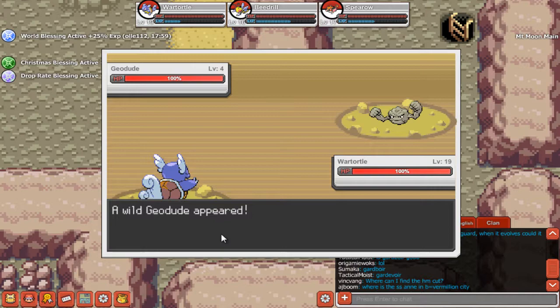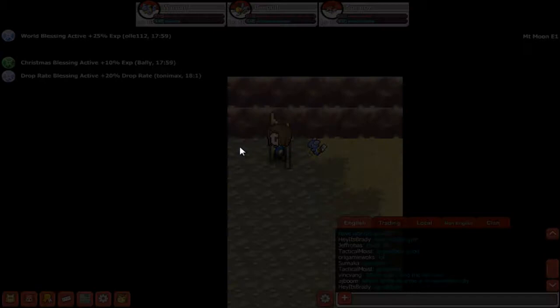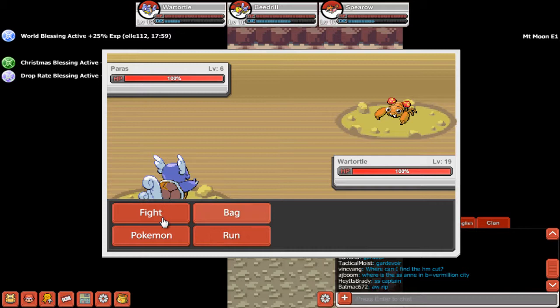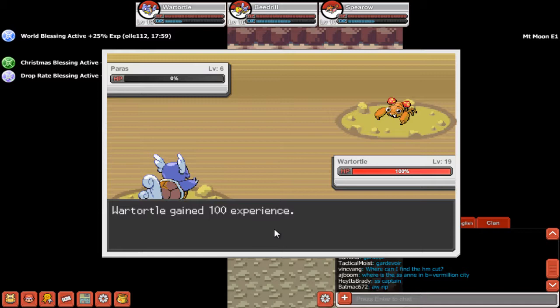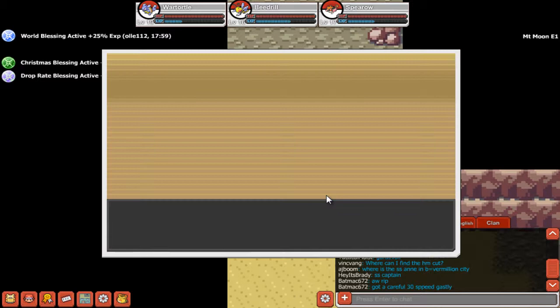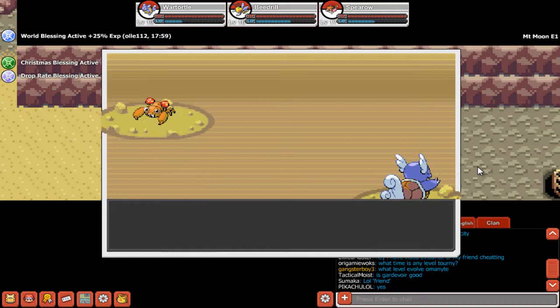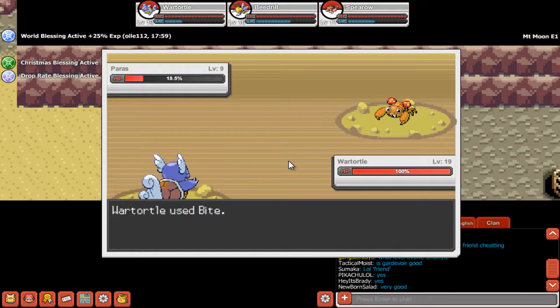Alright, run. It's not worth the time. And here we got another one. There we go. Let's bite it. Alright, it's good to farm money. Run. Let's go, let's go, let's go. Oh, really? Let's go, let's go, let's go. I'm just fighting these ones with a higher level so I can get more experience.